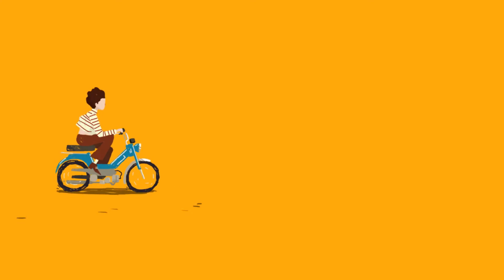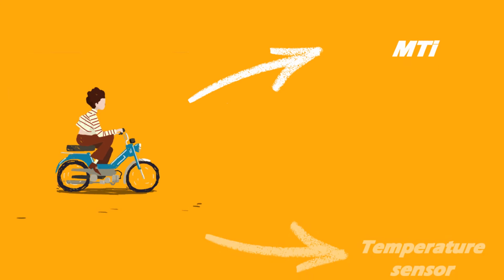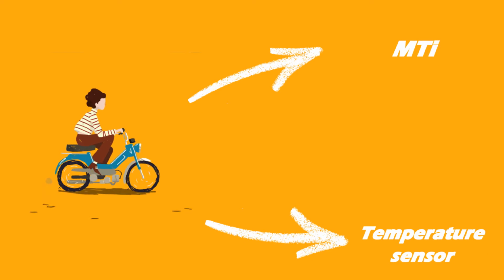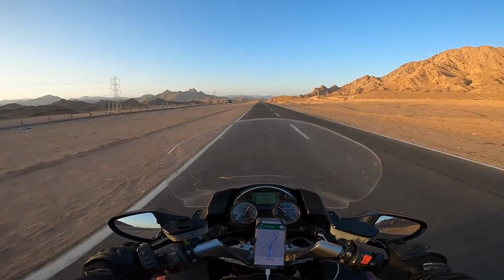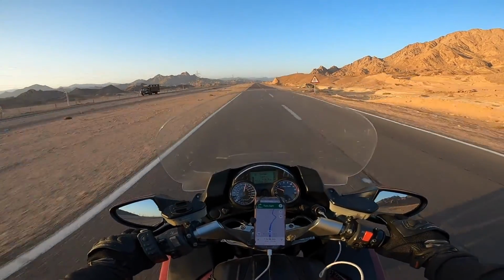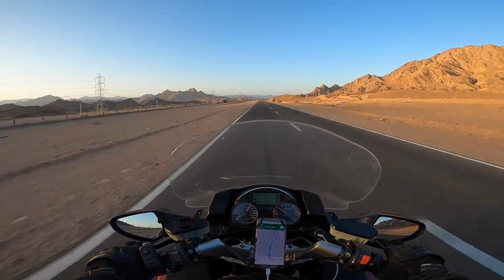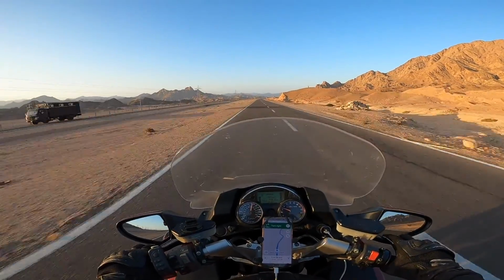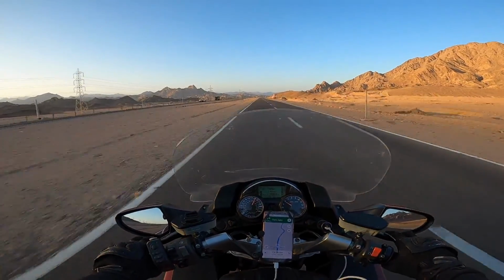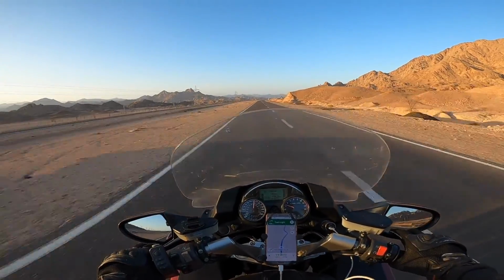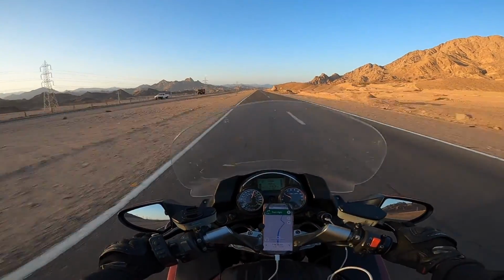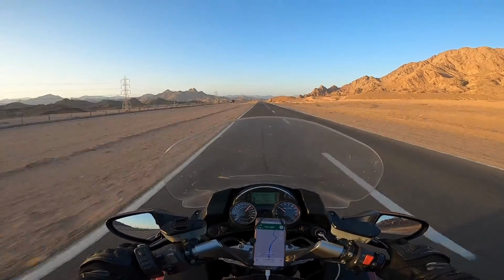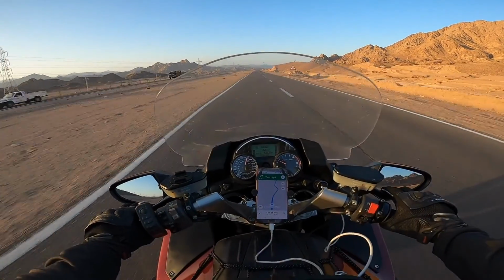In the next section, analysis of two components of the motorcycle will be made. These two components are an MTi and a temperature sensor. The first one is the MTi. The possibility to identify with significant accuracy the position of a vehicle in a mapping reference frame for driving directions and best route analysis is a topic which is attracting a lot of interest from the research and development sector.